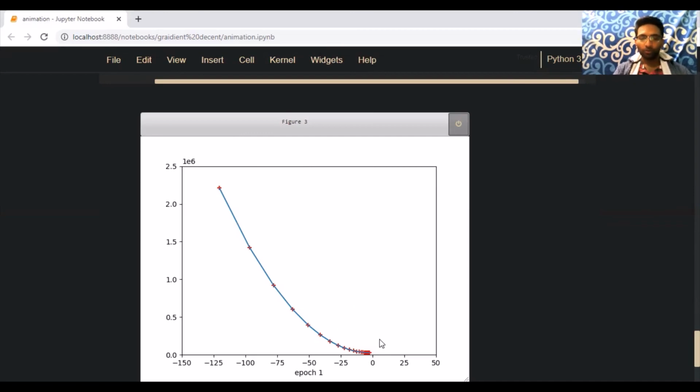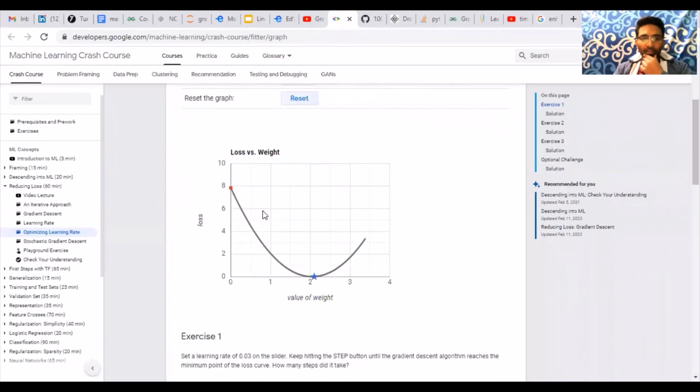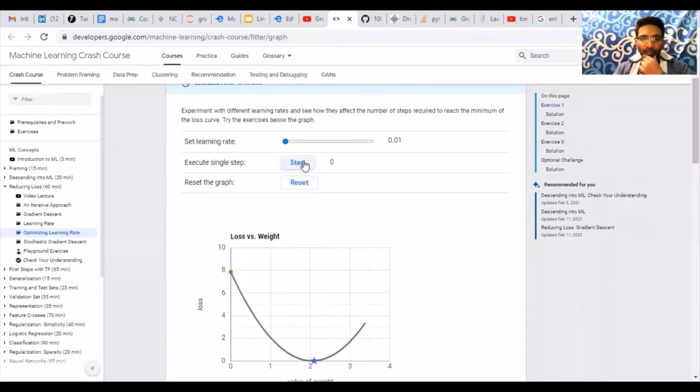And I can also show you this. Yeah. So suppose this is my learning rate. This is my function. If I take my step as 0.001, see how many steps I need to take to reach the global minima. Okay, now it is traveling very slow, very slow, very slow. This is my global minima here.